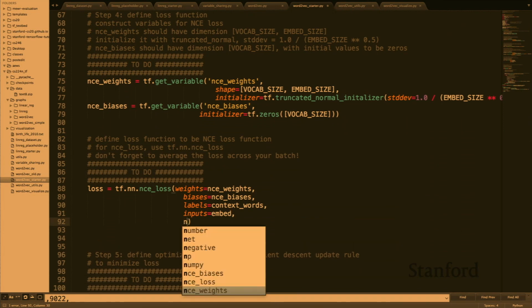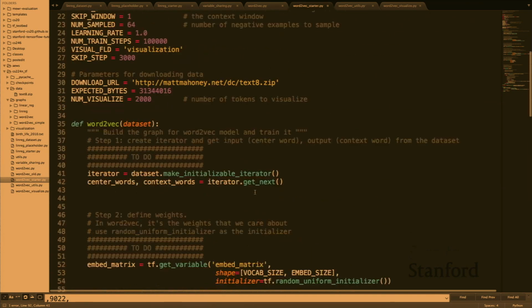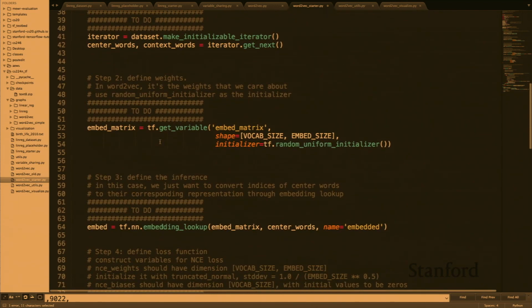And because it's a sampling-based approach, we need to specify how many elements we want to sample each time. So we need to specify the number of samples. We already have a constant here. I think we found 64 to be a good number. Anything around 45, 50, 60 is okay, that's good.